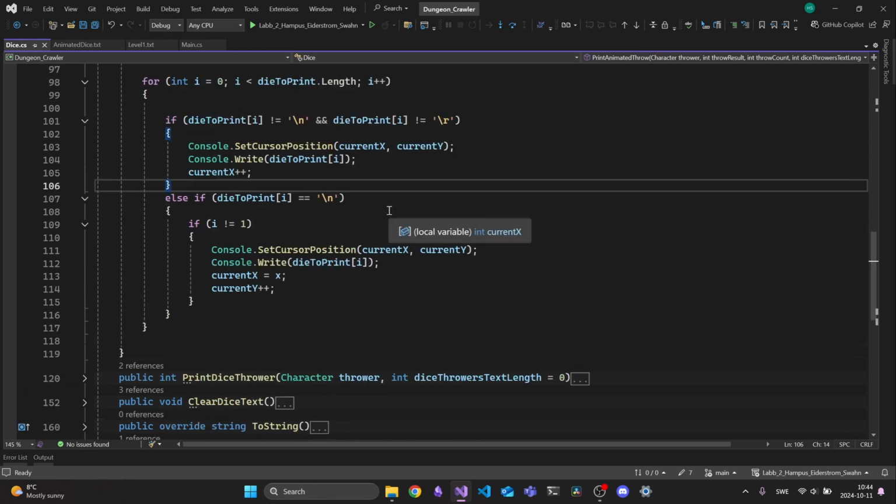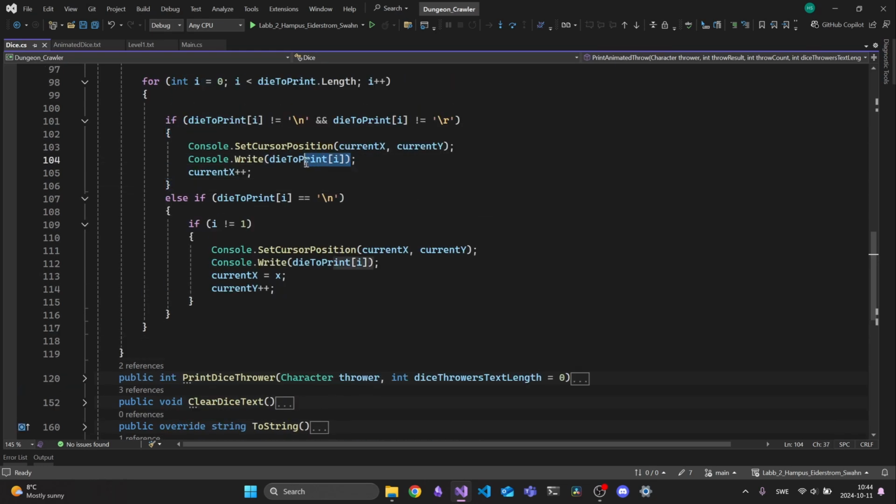And it writes out the character that we're at in the loop, and it tells the current X to go up 1 step. So it prints and then it goes 1 step to the right.